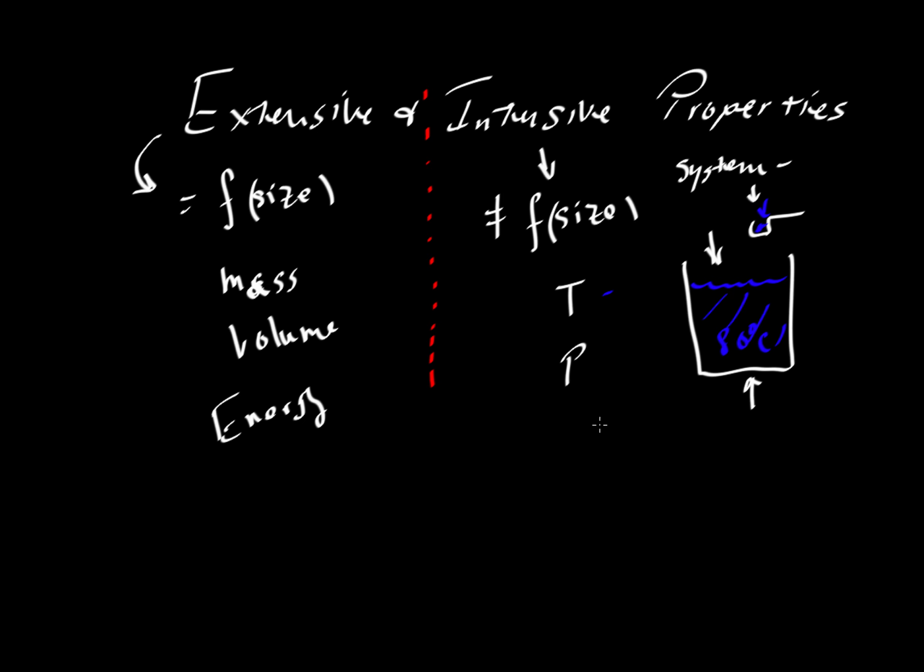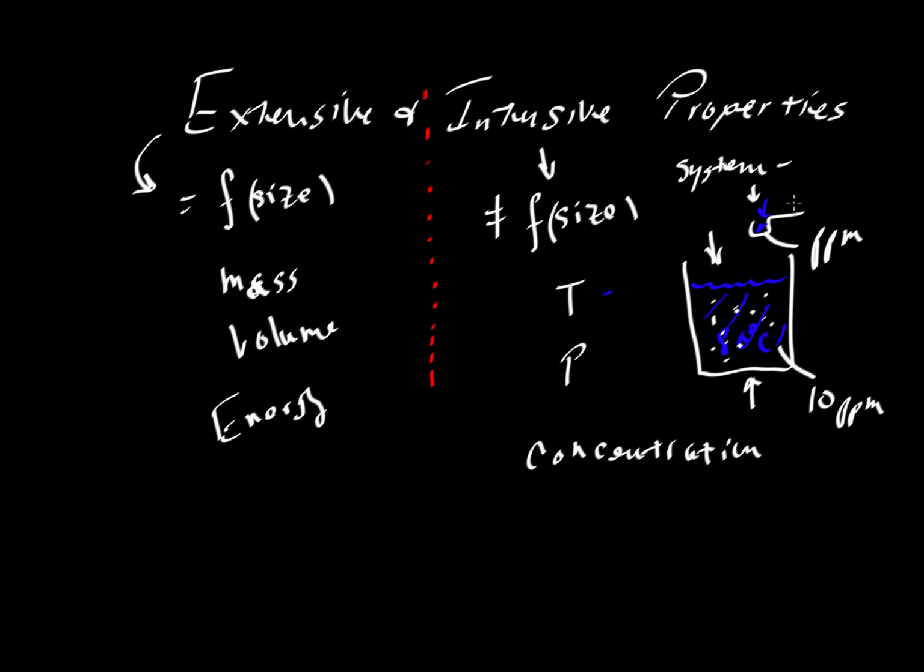There's something else we could put over here on the right-hand side that might be a little bit less obvious, but it's concentration. When we talk about concentration, let's say we're going to take some salt crystals and sprinkle them through this pot of water, where I think we started out with 5 gallons. If we dip our cup in after we've added the salt and stirred the system very well, then if this pot originally had, let's say, 10 ppm of salt, then that little cup would have 10 ppm also. The concentration of salt that we would measure would not depend on whether we're sampling a small part of the system or the entire thing.